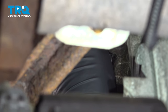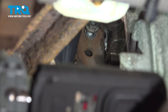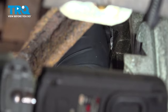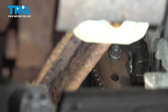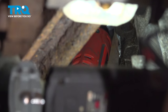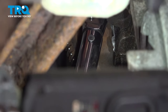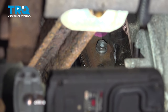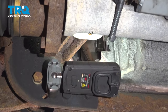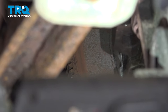Get that started. And you're gonna have to move the torque converter, grab behind, and move it until you find the hole to thread in the bolt. You can tighten this up snug. Should be good. Now torque that to 46 foot-pounds. We're gonna spin the crank. So we get to the next bolt hole.